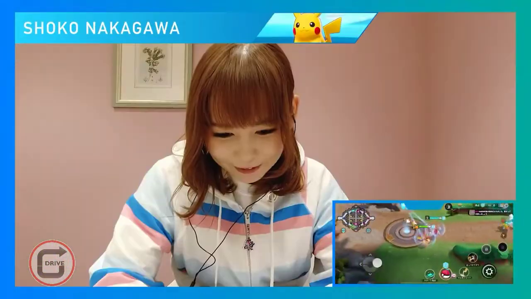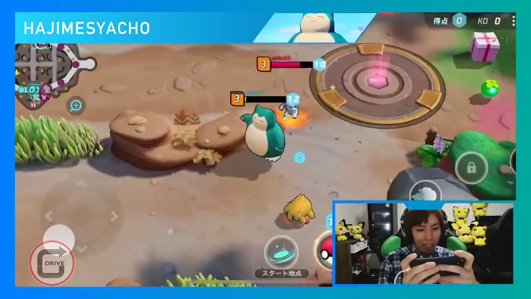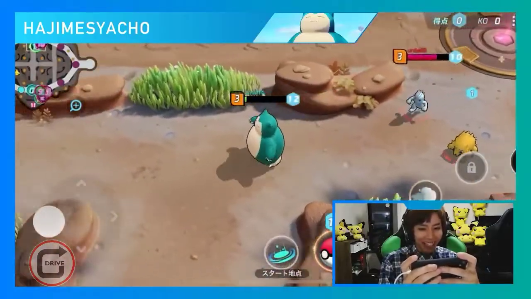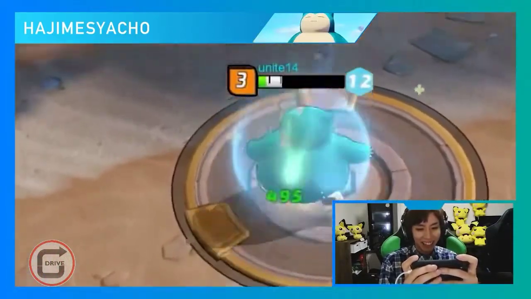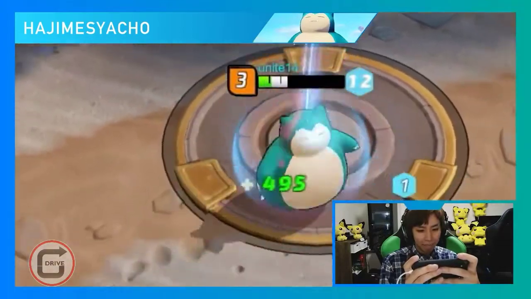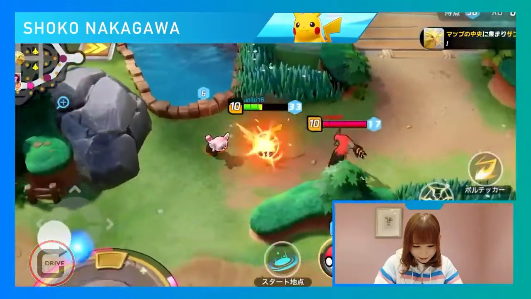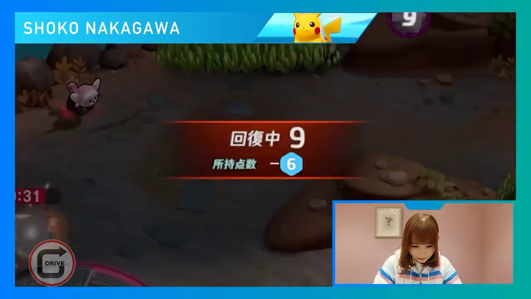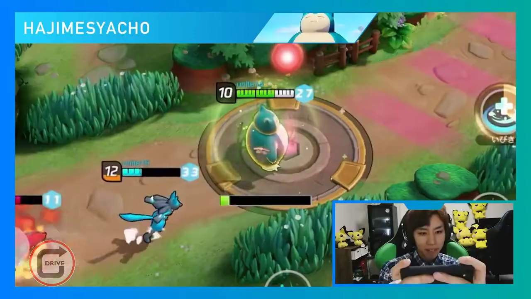Mr. Ishihara's Squirtle has evolved into a Wartortle. His HP is running very low. If you retreat to a goal on your side, you can recover your HP. Talonflame has its sights on Pikachu. Even if your Pokémon is knocked out, it will recover after a brief amount of time.